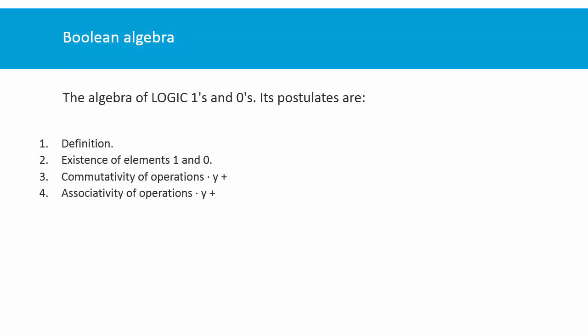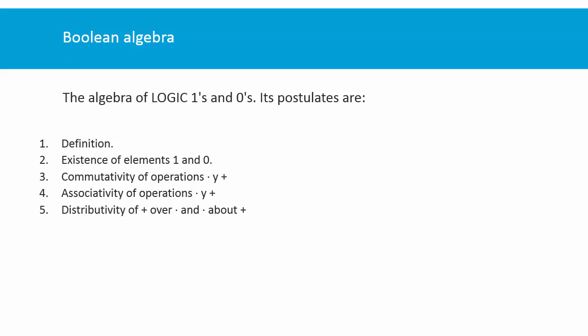So the next rule is the associativity. Associativity means that we can associate variables, and if we associate them, it's actually the same. So for example, we can associate two variables. We can say, okay, I'm going to associate B or C as one term. But we can also say that we can have A or B with these variables associated, then or C, and both expressions are the same.